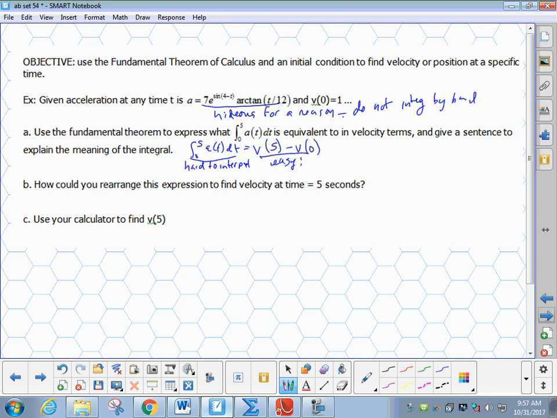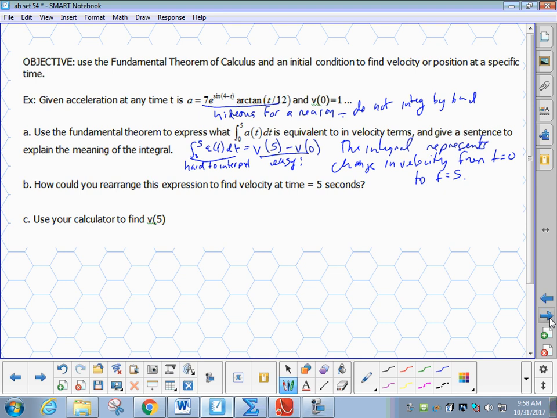If this is equivalent, then just tell me what that is. It's a change in velocity. That's all that is. And when you integrate acceleration, you're finding change in velocity over a time frame. So the integral represents change in velocity. And you always refer to the limits of integration, from time 0 to time 5. And I'll have units in the examples tomorrow. Tomorrow we'll do an AP day on this idea because it's huge.